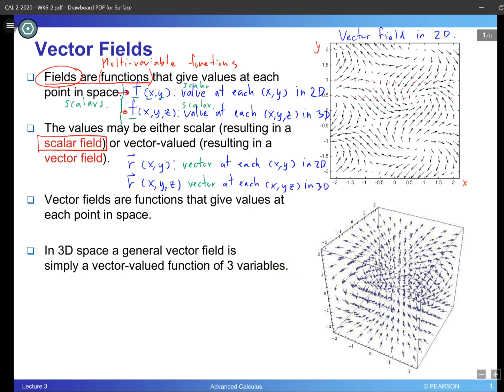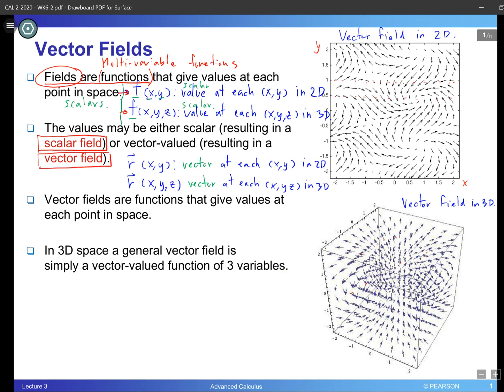And we can take a look at this illustration on the right hand side. What you see right here is a vector field in 3D, which means that at each location in three-dimensional space, we are going to have different vectors. Keep in mind that all these vectors can have different directions and different sizes. They don't have to look the same at each point. So that is the idea of vector fields. It means that we assign a vector to each point in the space.